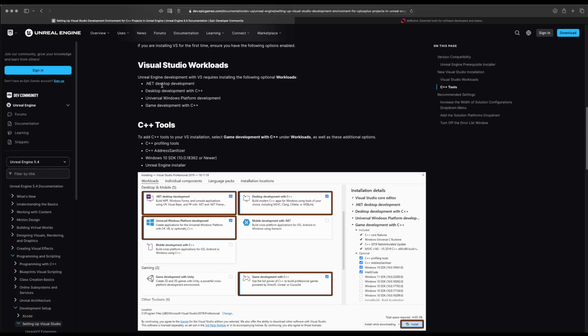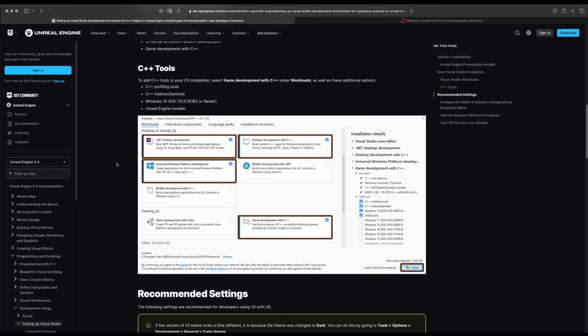Unreal Engine development with VS requires installing the following optional workloads: .NET Desktop Development, Desktop Development with C++, Universal Windows Platform Development, and Game Development with C++. So when you are installing Visual Studio, make sure you have these four options.